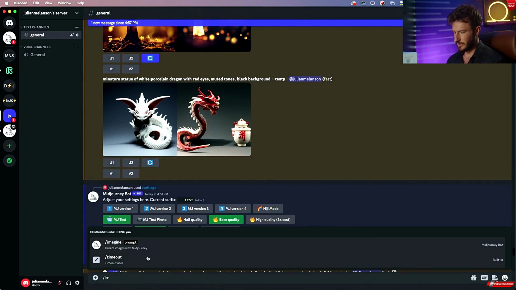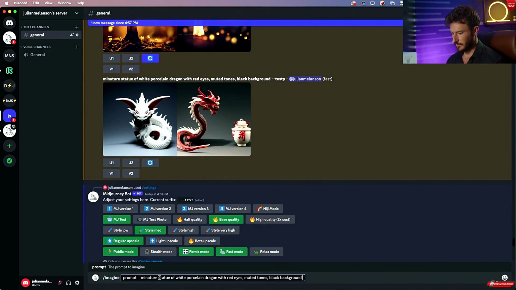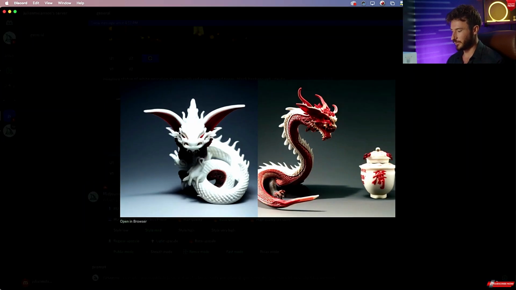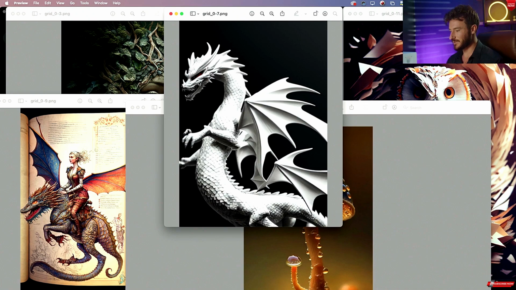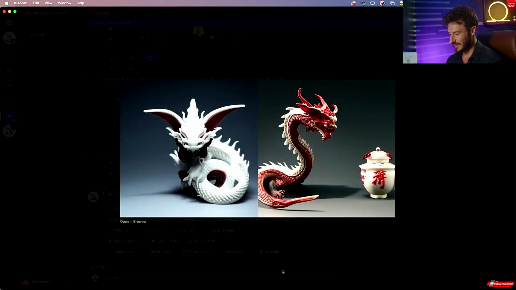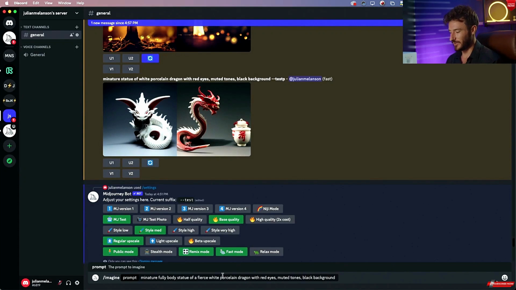Let's start a new prompt. And miniature statue, miniature full body statue of a fierce, because these kind of have a more playful toy aspect to it, and this just has a more cool, fierce, fighty, dangerous feeling to it. So of a fierce white porcelain dragon with red eyes.